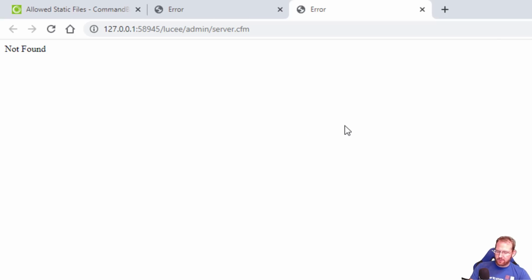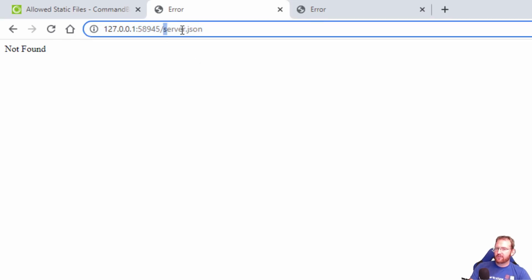And this is the most secure way that you can deploy this. Again, keep in mind, if you deploy IIS or Apache or Nginx in front of CommandBox, it may happily serve up files such as server.json because it doesn't know better. So you're in the most secure mode you can be in when you're hitting CommandBox directly and you've let CommandBox do the lockdown.